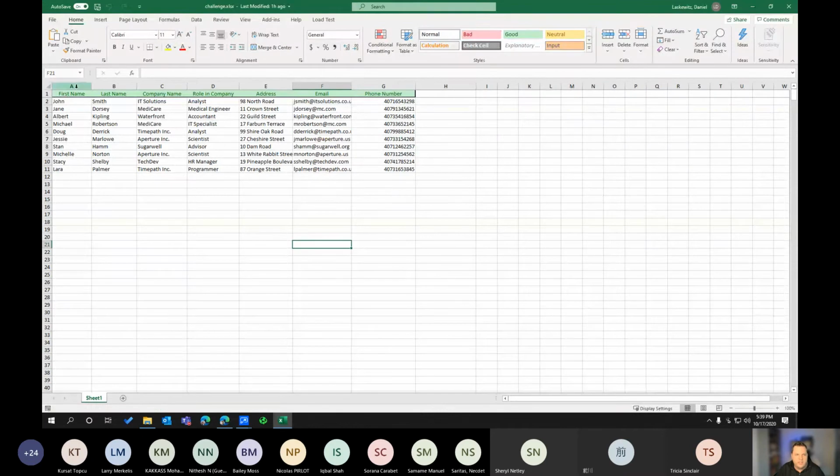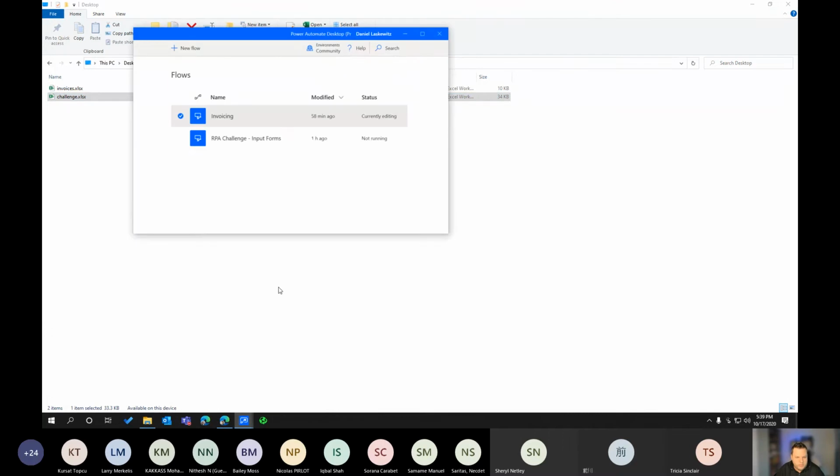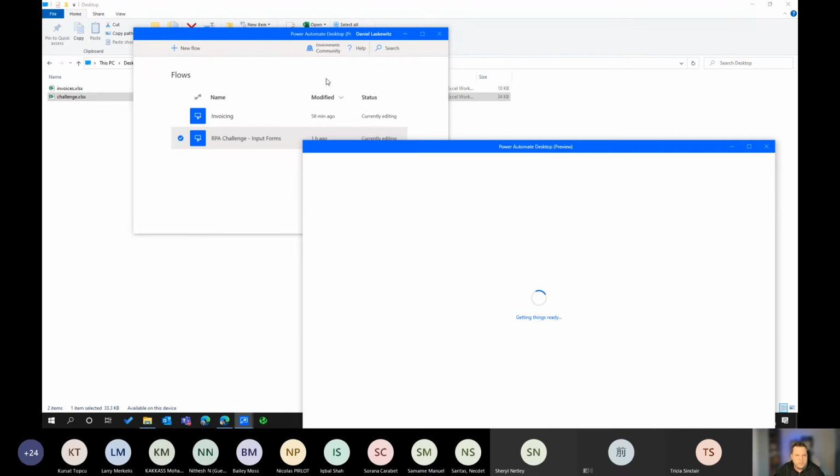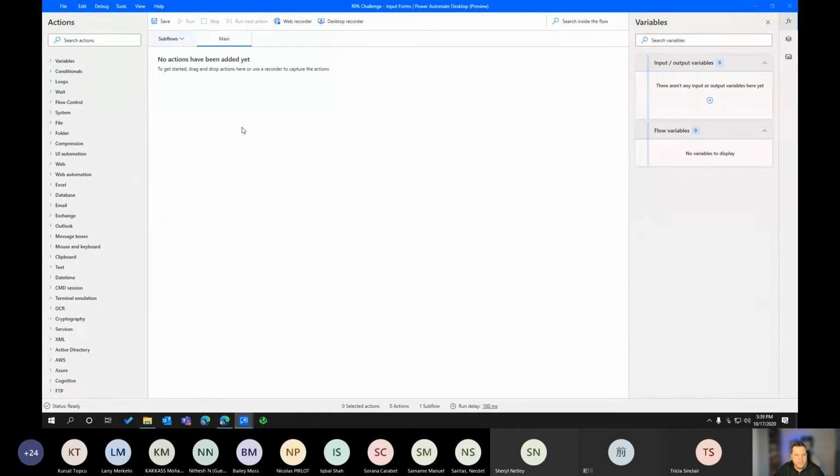You can see that in here we have one row with all the column names, and it has all the data in here. There are 10 entries in here, and you can run through all those different steps. So let's close this one down and start building our process. Let's hit the edit button to start the process that I already had. I didn't add anything in here. It's just an empty process.